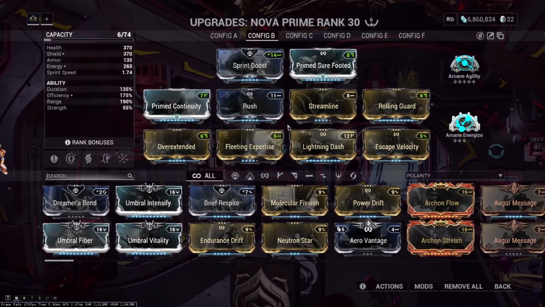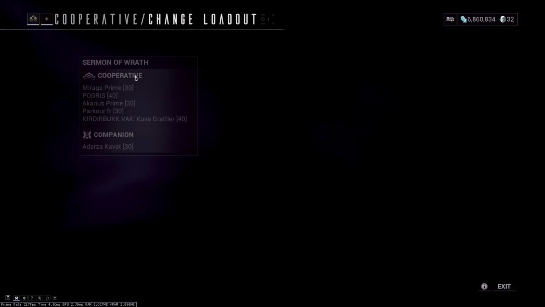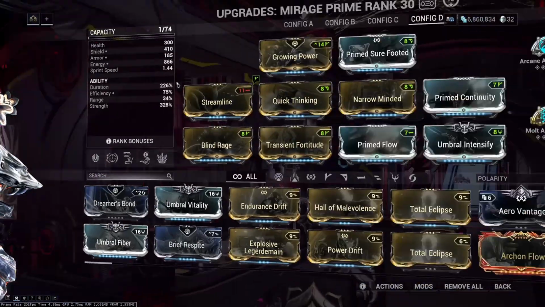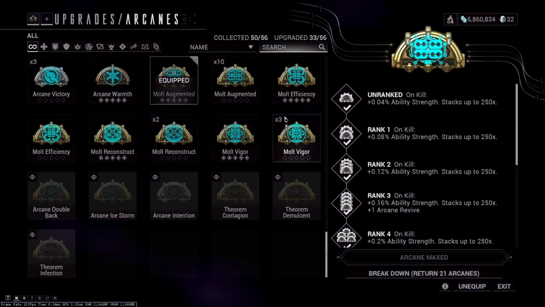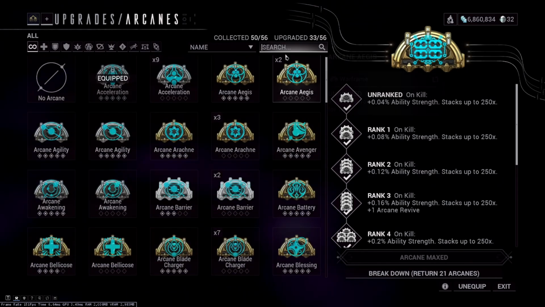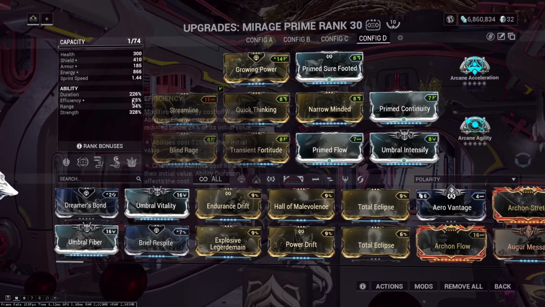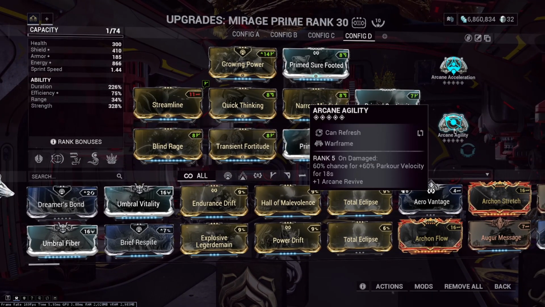As I said on the other nodes, you can easily use something like a Mirage, and you can go for one of the slots. This build that uses Energized Munitions, Molt Augmented is not needed, it's just there for the extra strength, so you can instead go Arcane Agility. And this will provide you with 60% extra parkour velocity if somebody ever hits you. The 60% chance is way too high, and it will proc pretty much all the time.